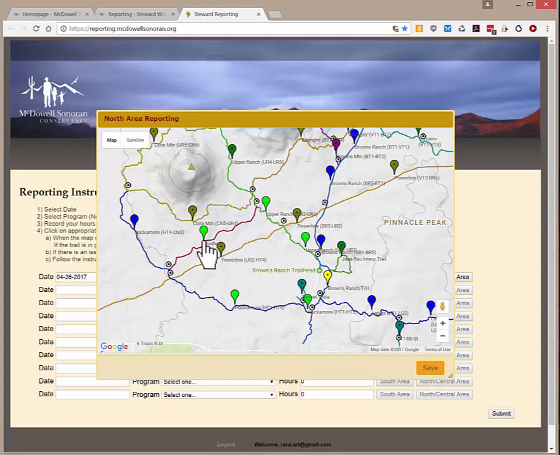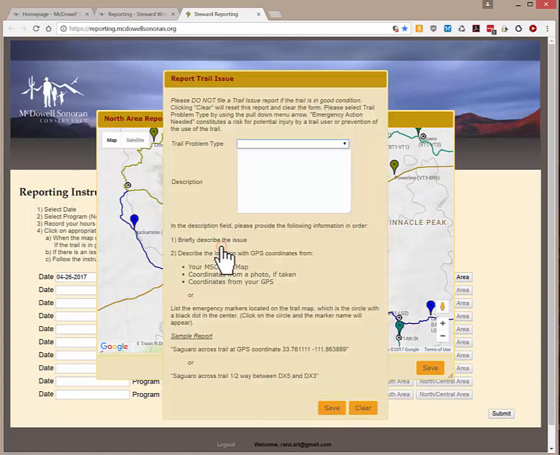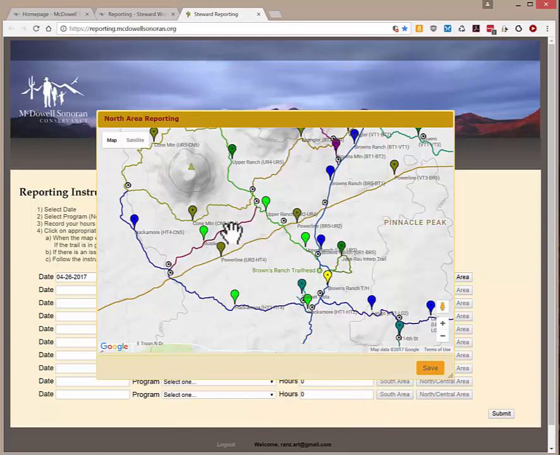Now if I've clicked on a wrong button, let's say I clicked on power line by mistake. In order to get that off of the screen, I click on it a second time, and it will bring up this trail report issue, which is really designed to report a problem that we've encountered on the trail. But we can also use the clear button here at the bottom right in order to return the color of the power line button to its original color, indicating that I haven't been there. So if we're happy with that, we press save and move on.